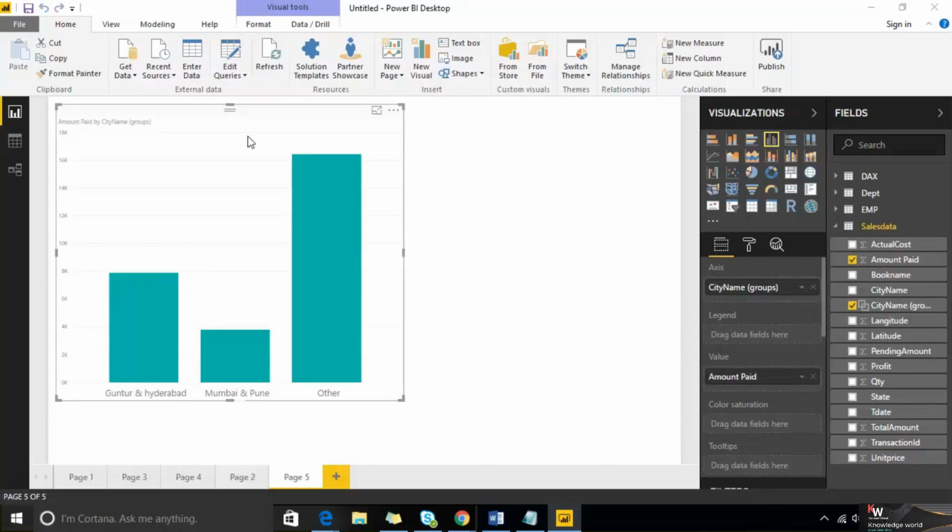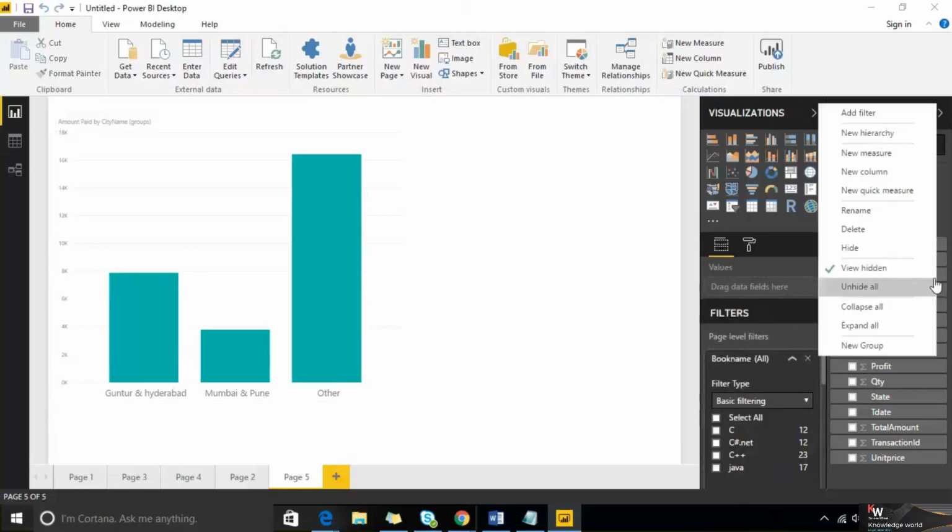That is what a new group is, or once you create a new group, we can edit the group. What is the use of a new group? If you want to define a custom dimension based on the other dimension. You already have a dimension called city name which has 8 distinct values, but if you want to define your own dimension value, if you want to customize that dimension, there is a new group option where you can add or group the dimension values like this. So these are the options available at a column level.